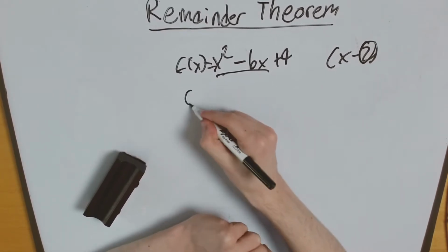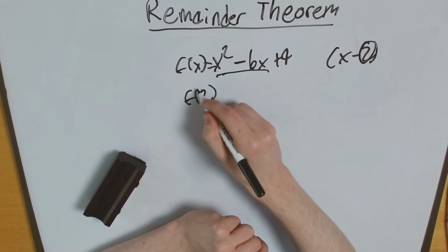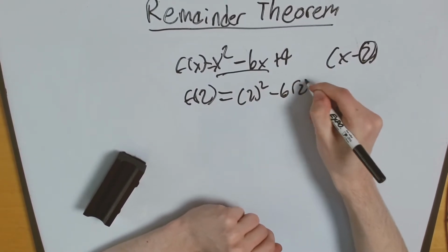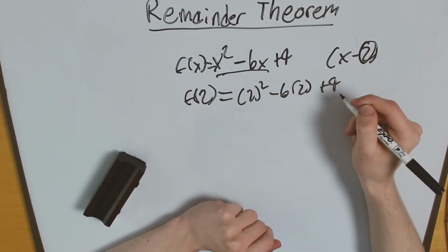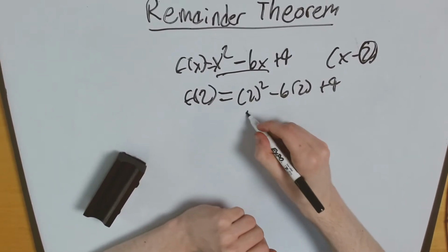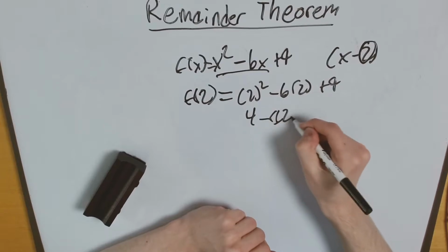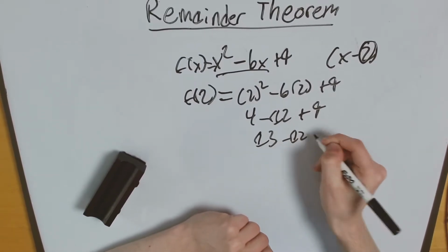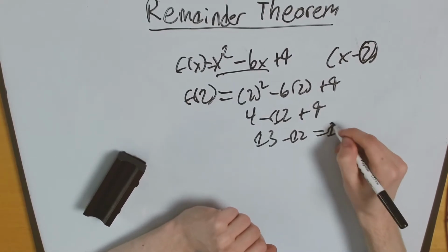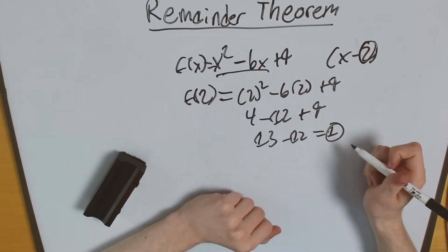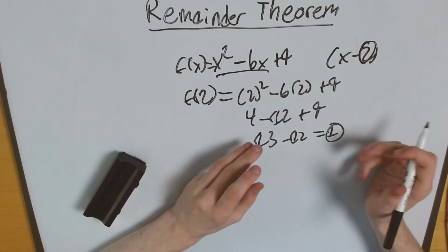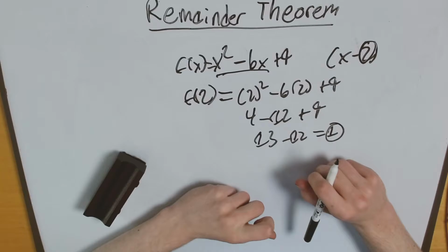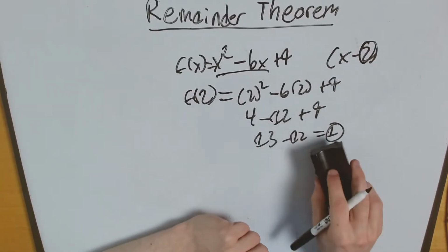With this, I can just plug in f of x at 2 and evaluate it just how I normally would and get the remainder. So we plug in 2, we do the math, we get 4 minus 12 plus 9. That's 13 minus 12, or 1. So the remainder of this is 1. And at first you might say, okay, it's great whenever I'm dealing with remainder problems. That's pretty cool. But why would I ever need to know that?